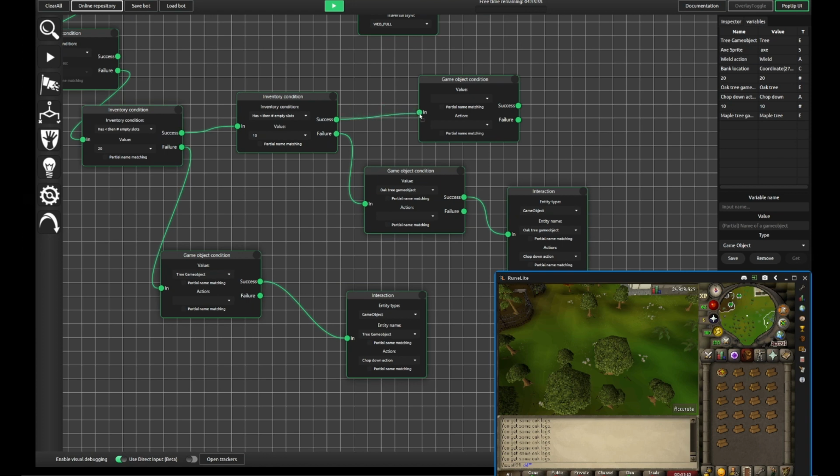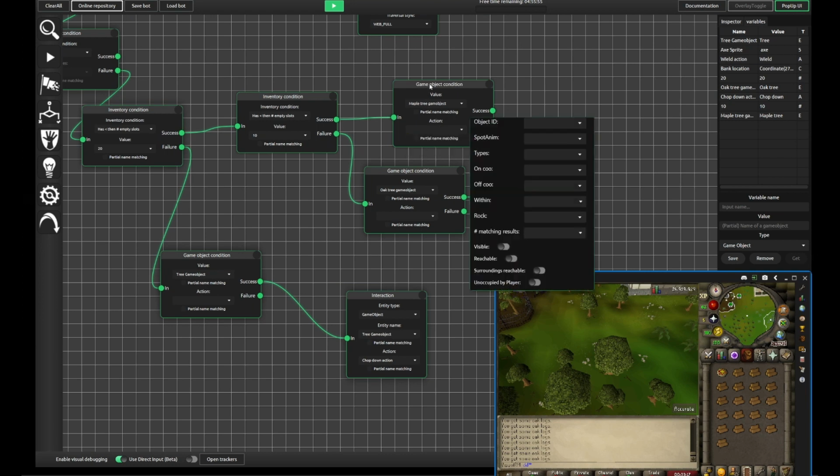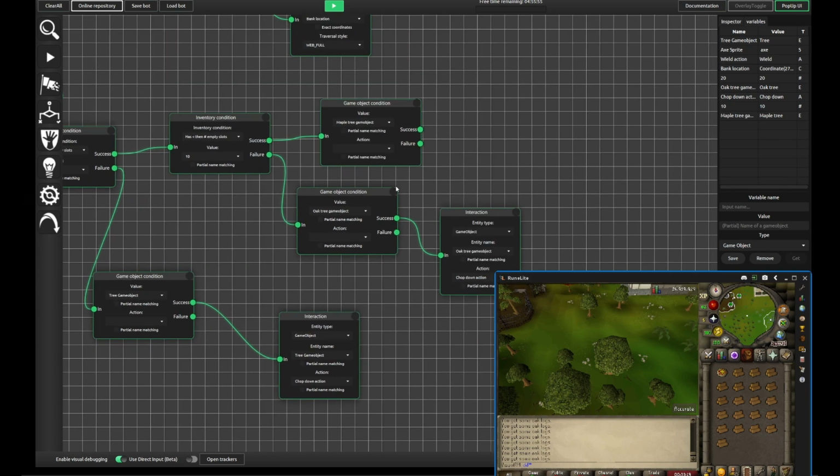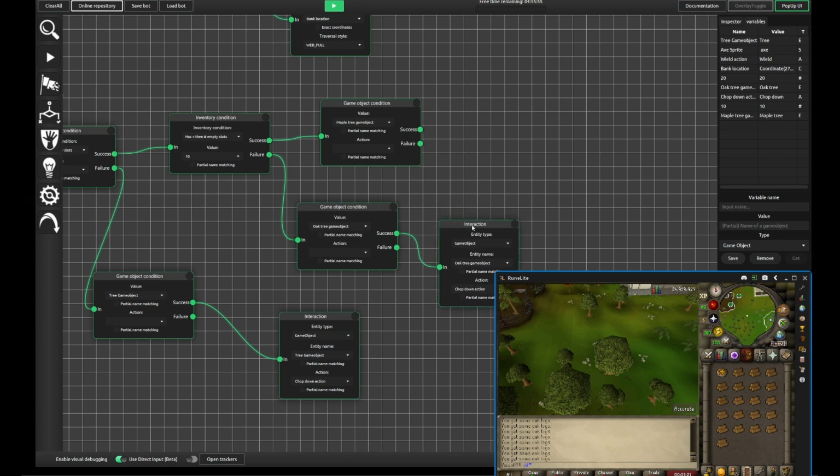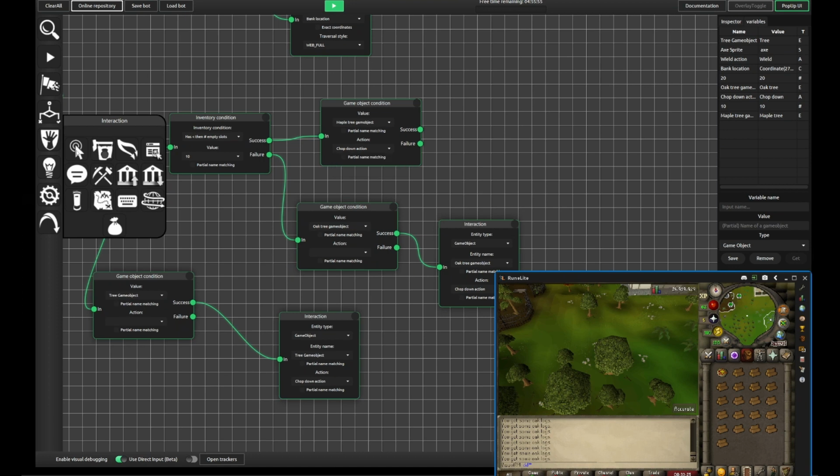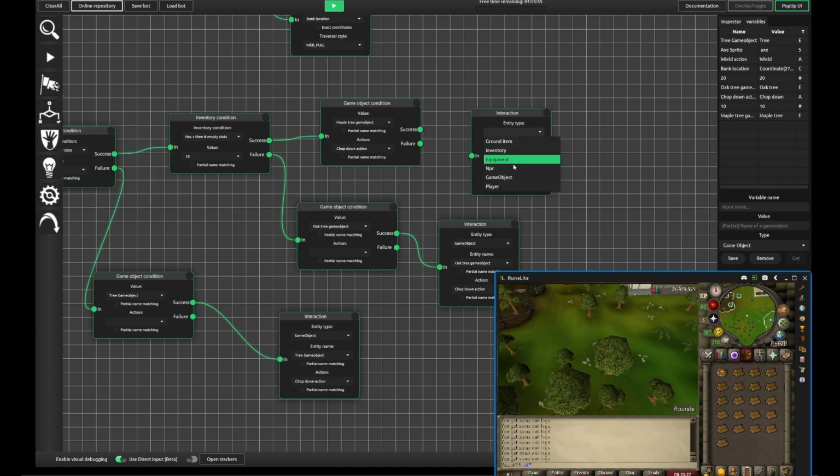So if there is less than 10, we select the maple tree game object. We can also specify the actions here if you want to look for specific game objects. We do have an action, we can add it here. And then for our interactions, we'll select the game object, maple tree, and our chop down action.